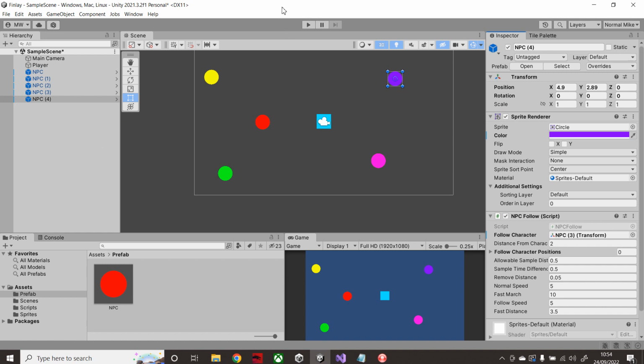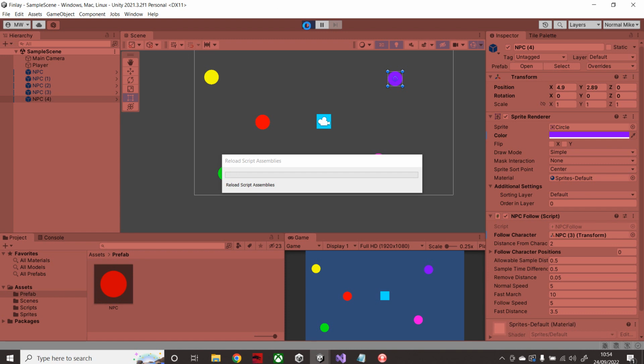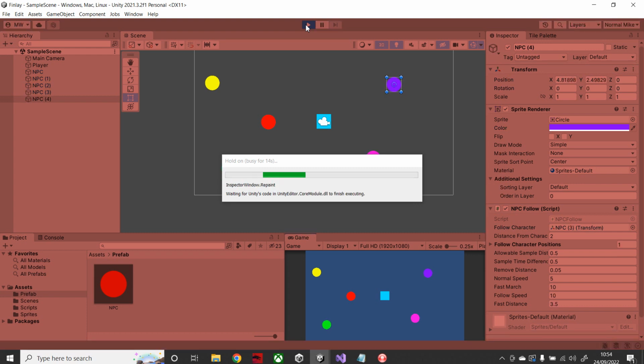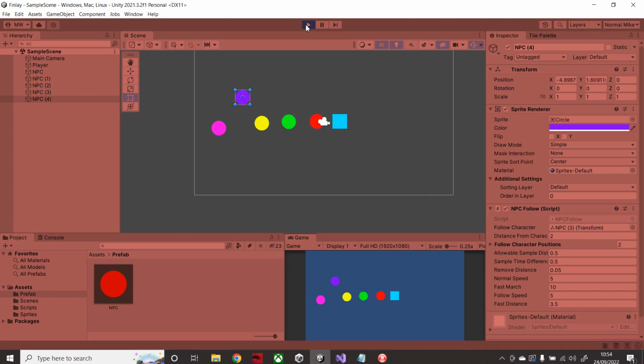Okay, so this should work. Save. So everyone should try to get close to the person they're following. And the person who's following me is going to try and get close to me at the beginning. Okay, so everyone kind of lined up.